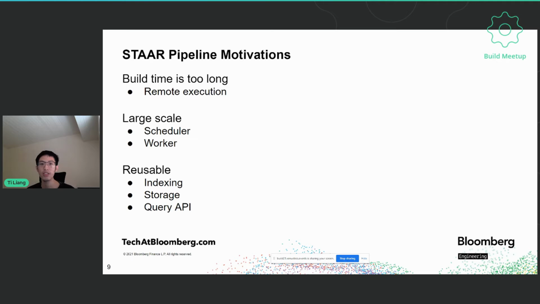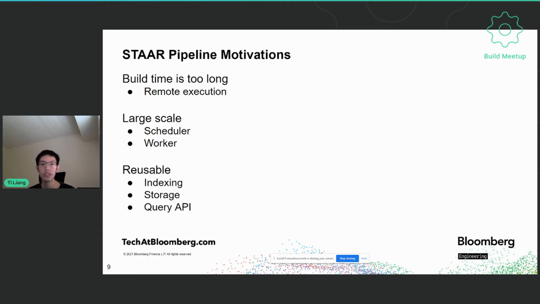First, we said it's very similar to build. So one could imagine that if a package takes very long to build, it could also take very long to analyze. We don't want the analysis to consume local compute resources. So as a result, we want to execute the job remotely.